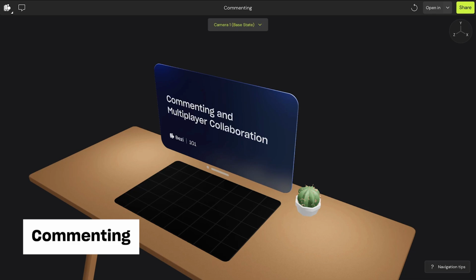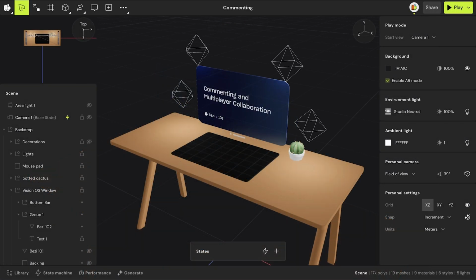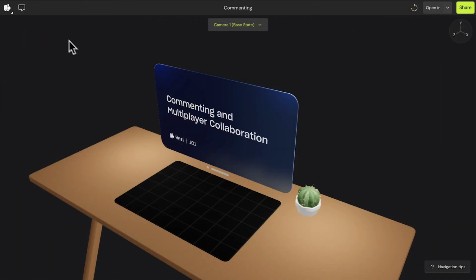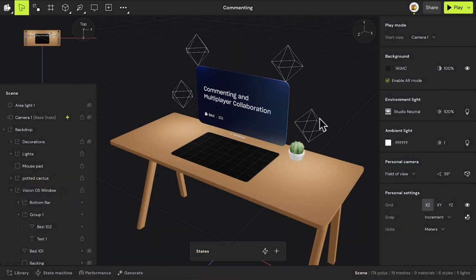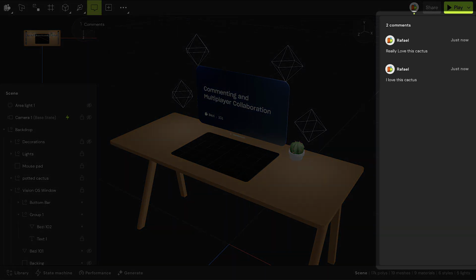Whether you receive a playlink to view a file in play mode or get directly added to a file as a contributor to the scene editor, you'll be able to leave comments in either scenario. To leave a comment, head over to the top toolbar in the scene editor or in play mode. Then click on the comment icon. When clicked, the first thing you'll see is that the right panel shifts into commenting mode in the scene editor. Here you'll be able to view any comments that have been left in the file that was created in either the scene editor or in play mode.